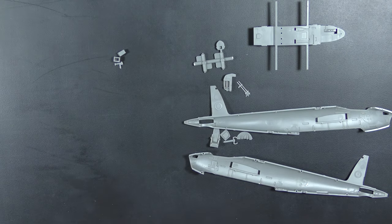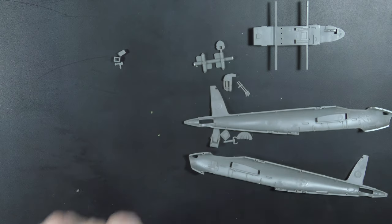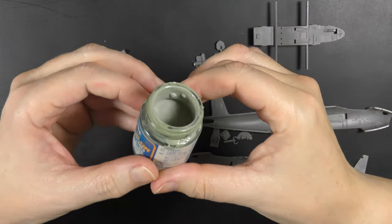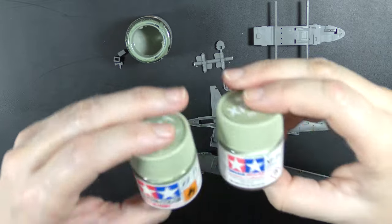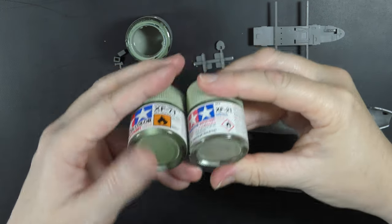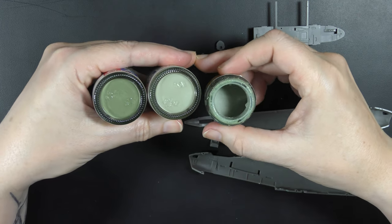But over time, and I have been using this jar for quite a long time now, what I've been doing is just mixing it as I go along. Effectively, what I'm about to show you when I get the lid off, because I've been using it so long that the paint has formed its own ceiling, this is my RAF cockpit green colour. To get that colour, essentially, it's pretty much a 50-50 mix of XF71 and XF21 Sky. Now, I've stirred these properly so that you can see. If you look at these together, you can see that my interior green is really not that much darker than Sky.